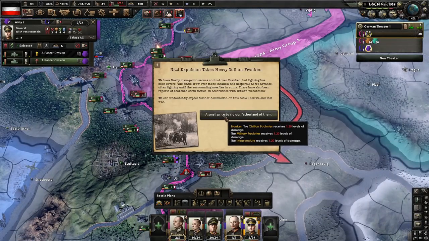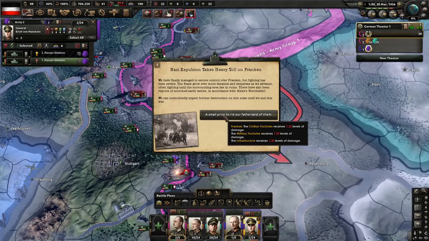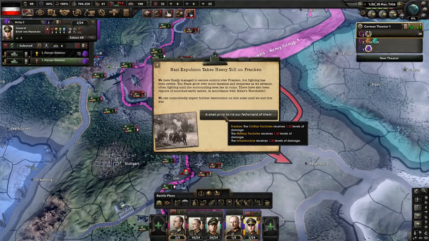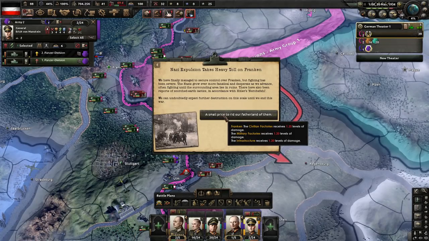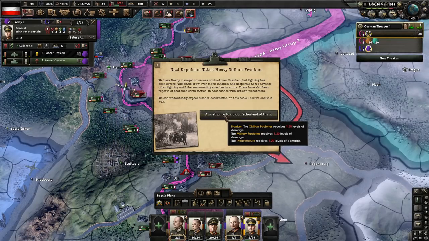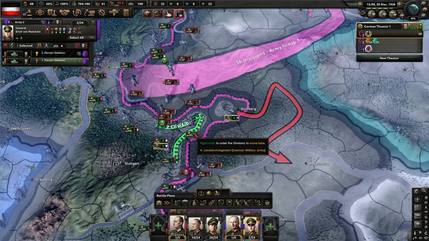Go, go, go. Nazi explosion takes heavy toll on Franken. I'm going to only read this once because this happens every time you take more cities. We finally managed to secure control over Franken. But fighting has been severe. The Nazis grow ever more fanatical and desperate as we advance, often fighting until the surrounding area lies in ruins. There's also been reports of scorched earth tactics in accordance with Hitler's Nero Befehl. We can undoubtedly expect further destruction of this scale until we can end this war. A small price to pay for our fatherland.